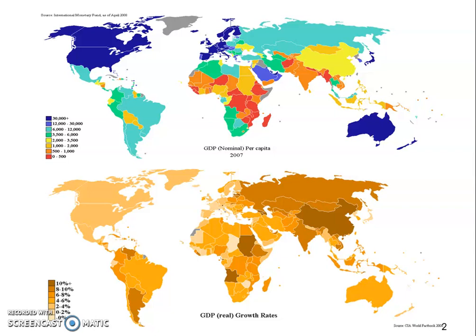You see, some countries like China, India, and some African economies get dark brown. That means they had a double-digit growth rate. Some countries get light brown. That means their growth rate is much lower, or could even be a negative number. In other words, their economies are actually shrinking over the years instead of growing.